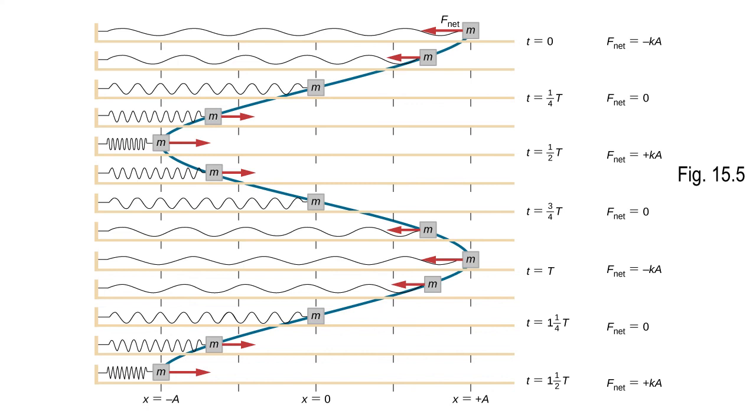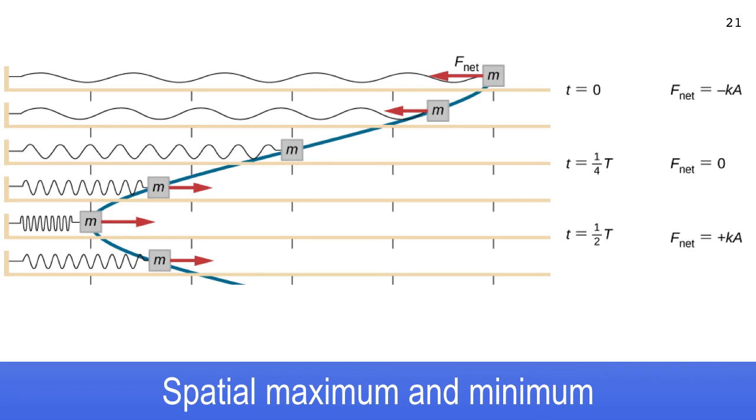All right, now look here. This red arrow is still good, but it's not as big because x is smaller at this intermediate point. So wherever the extension or compression is maximum, you have maximum net force. Now here's max compression over here at minus A. Actually, let me go to this next slide. All right, this is a little bit better. Here's positive A. Here's minus A over here.